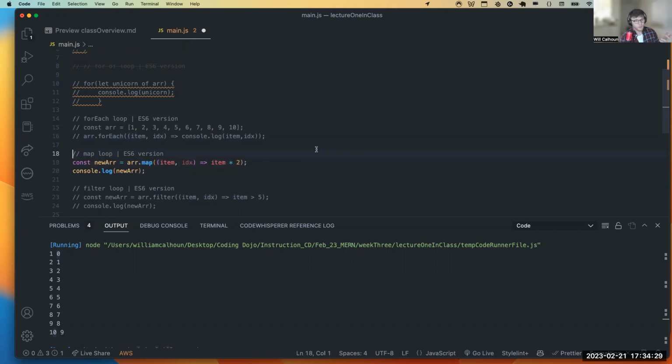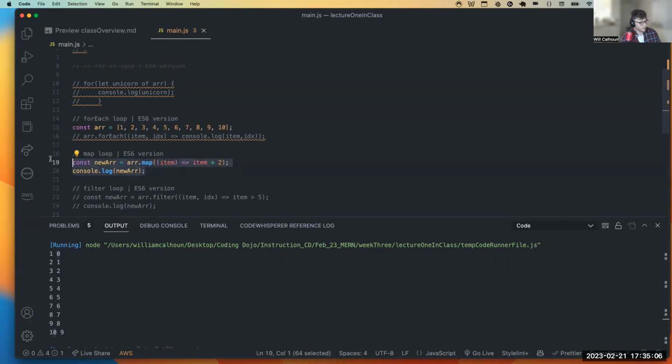If you pass in a third one, like arr or old arr, it'll actually give you a copy of the array as well. It just keeps a copy with it. But what map does is create a copy, a new array, and return that. So if I say const newArr, I still call arr. So I'm calling my array dot map. Again, I don't have to give it an index. In this case, I'm just not going to because it wasn't doing anything for me. And what this returns is this new array.